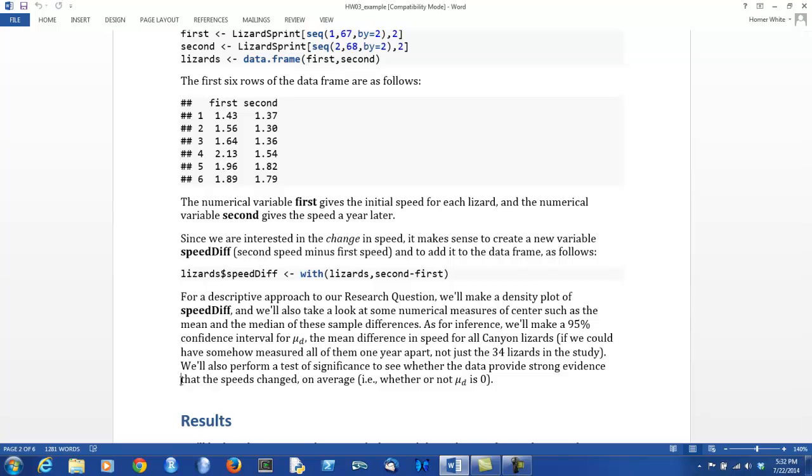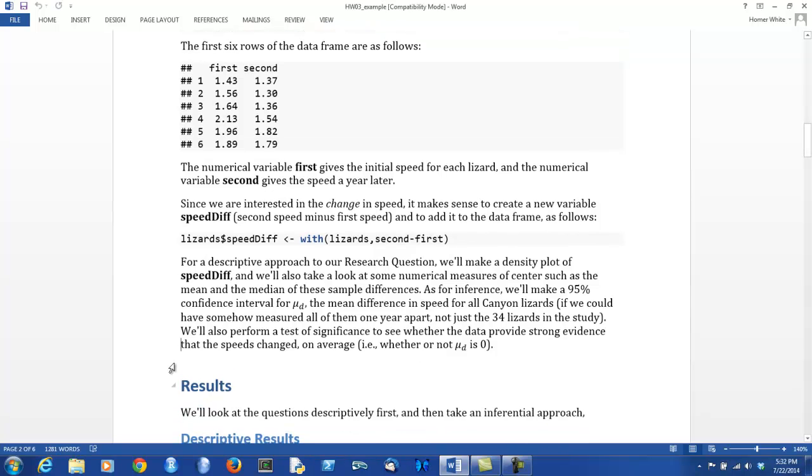We finish up our discussion of methods by talking about the inferential techniques we're going to use. We should make a test of significance. We'll also make a confidence interval as well. They always come along with our test of significance. So we'll make a 95% confidence interval for the parameter of interest. Notice here we've defined the parameter of interest up front in the methods section.